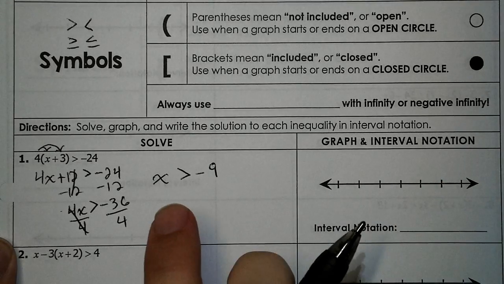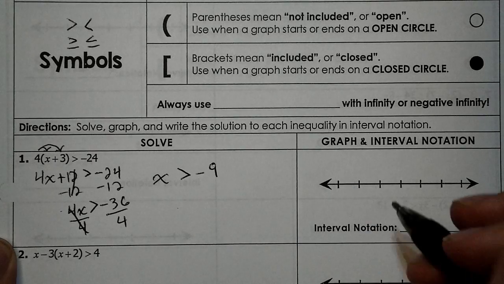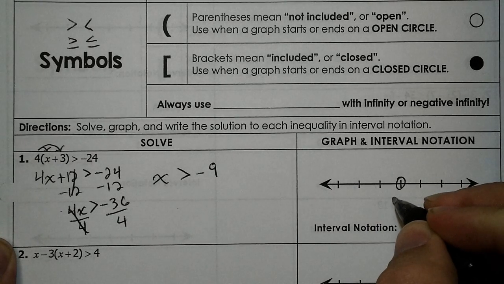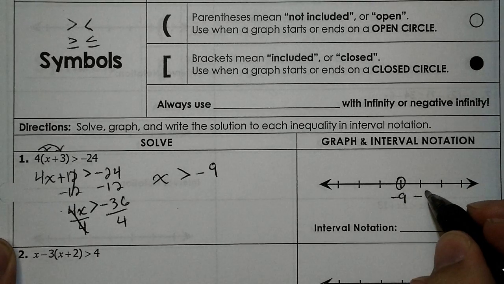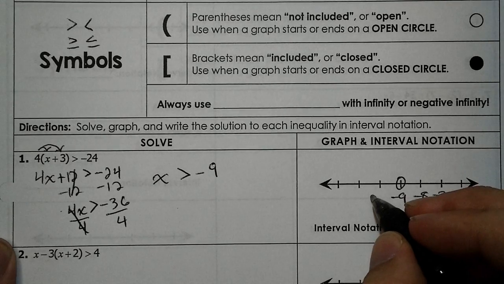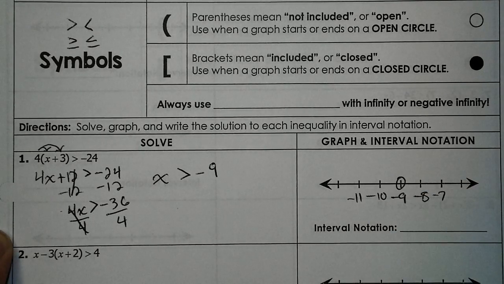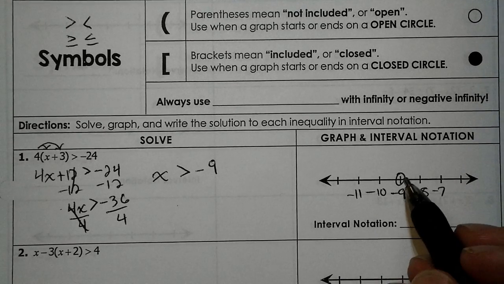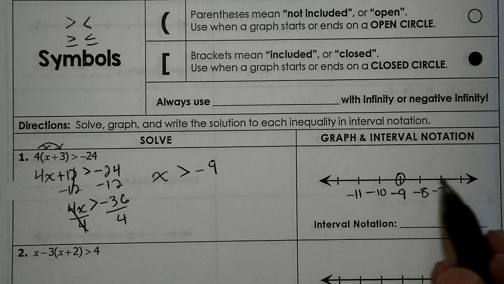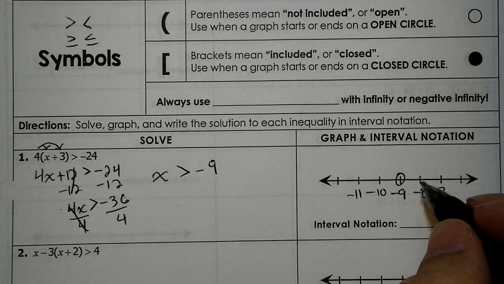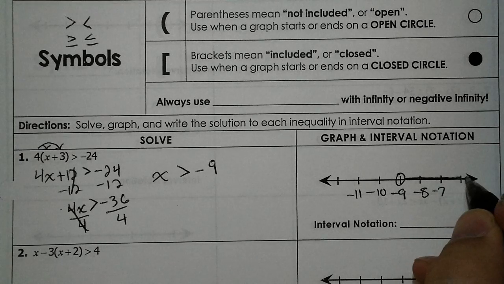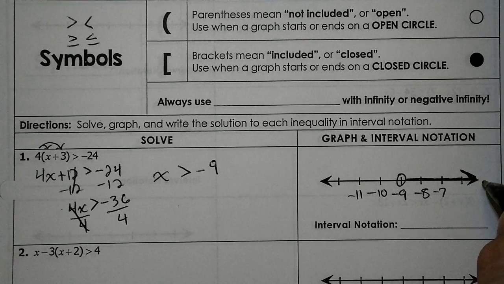So, for example, if I was to put this solution on a number line, negative 9, let's put that right in the center. And let's circle so we remember where it is. Let's put some values above it, negative 8, negative 7. Some values below it, negative 10, negative 11. And now, let's think about x greater than negative 9. Am I going to include the answers over here, or over here? Good. Greater than, the number's bigger, you're going to shade this side. Just like that.